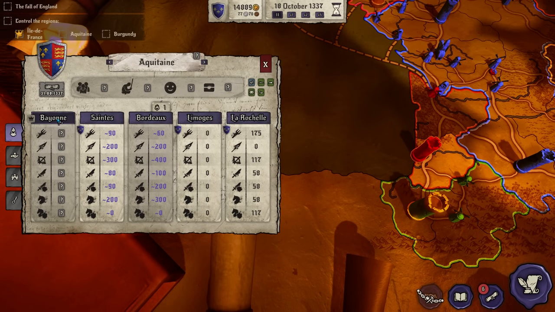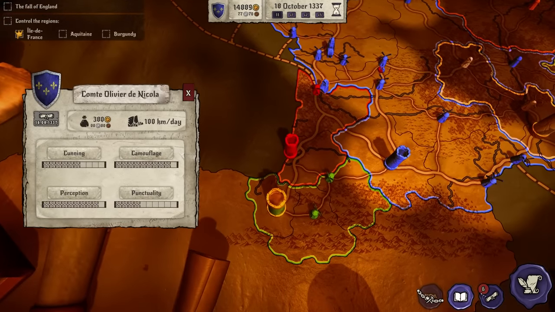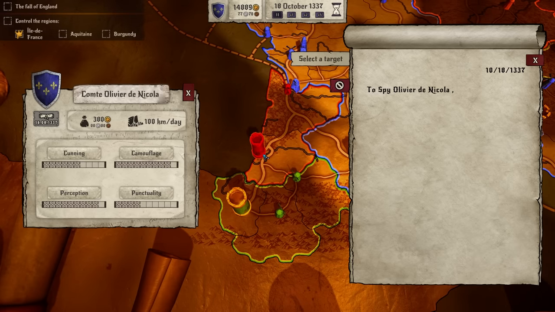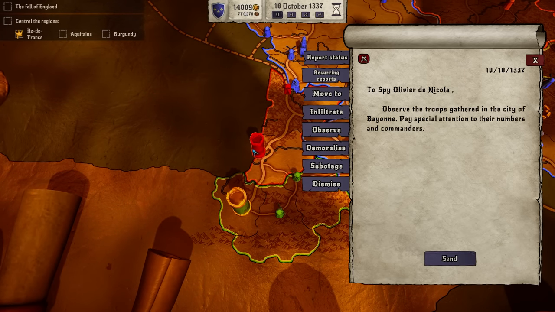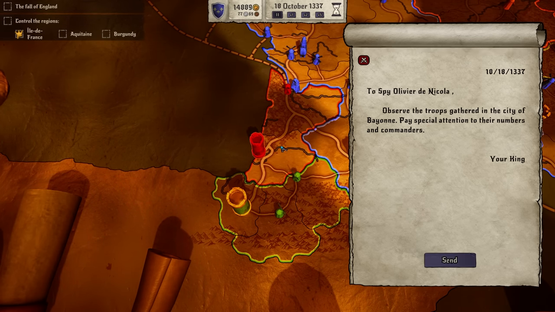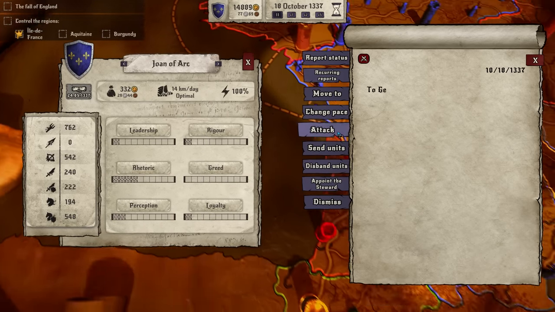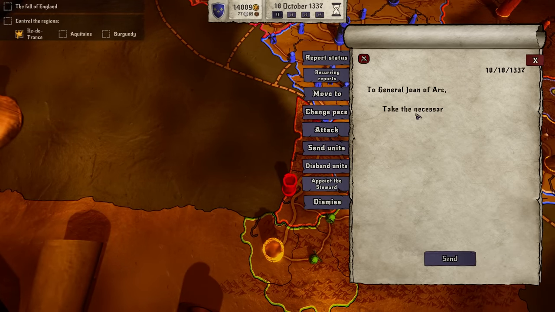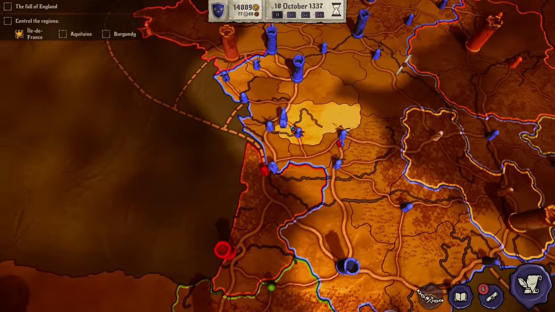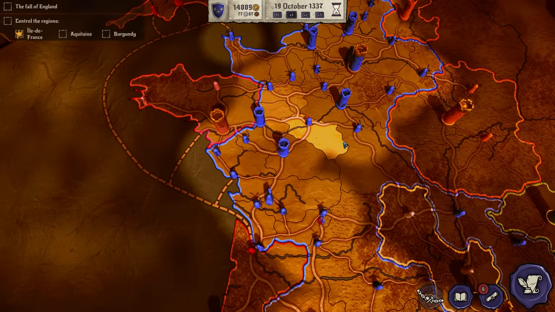Aquitaine over here. Bayonne is the capital. We should perhaps consider taking a bit of a risk and observing the conditions here. Maybe sabotage their defensive walls or something. But first, let's get an idea of their numbers so we can plan our offensive over there, as I believe Joan of Arc should be able to now attack down over here. I think our numbers are okay. Take over, please and thank you, and expand our presence in the south of France, as it should be the south of France. Thank you very much.